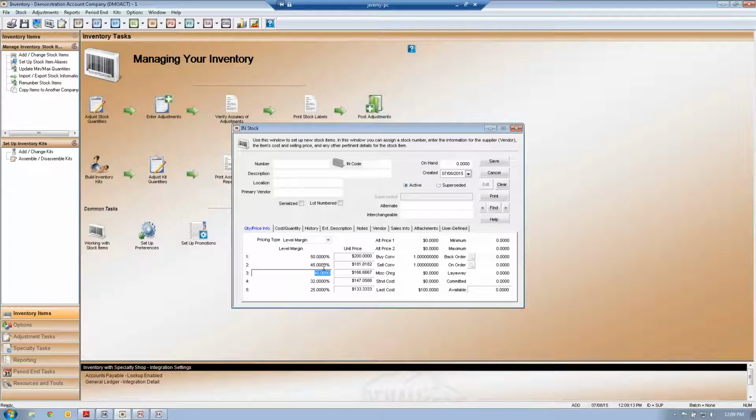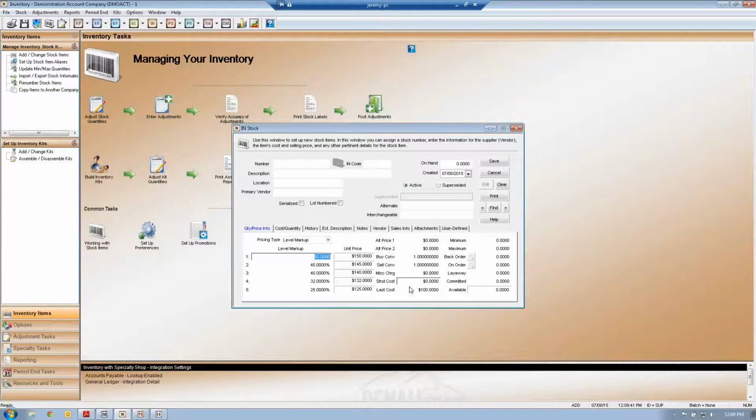So you just put in your margin percentages here, and this will calculate the profit margin if it's sold under this level, and it'll give you the retail price to give you that profit margin percentage. As you can see, if our cost is $100 and we want a 50% profit margin when we sell this item, we must sell it at a $200 retail price to get that 50% profit margin, and so forth. You can also choose markup pricing.